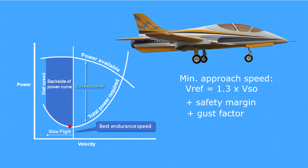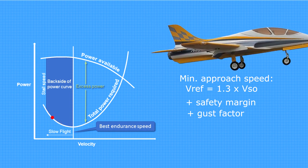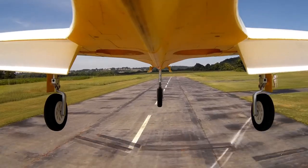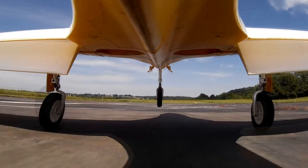If it's gusting from 10 up to 15 knots, creating possible wind shear, then add another 5 knots to make it V-Ref plus 10. This would take the Avanti out of slow flight, but the headwind will keep ground speed manageable at touchdown. My goal is to slow down to V-Ref by the time I roll out onto final, then hold that until I begin my roundout at the runway threshold. The roundout will bring my speed down to 20 knots just as the plane begins to settle onto the runway. At that point, the flare begins and the remaining speed is bled off. In an ideal world, the stick shaker is going off as the mains settle onto the runway. That's it for this video. In part 4, I'll look at the landing pattern and what to do and not do to avoid the danger zones. Until then, keep your wings in the air and your troubles on the ground.